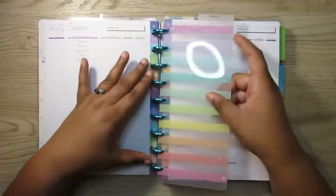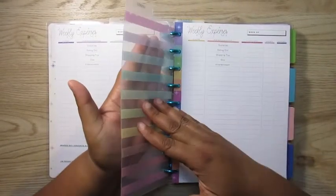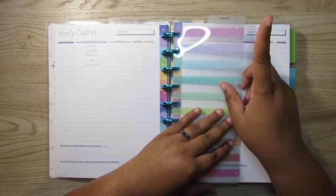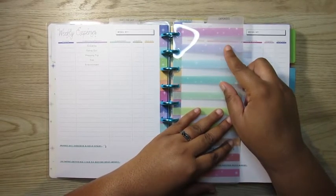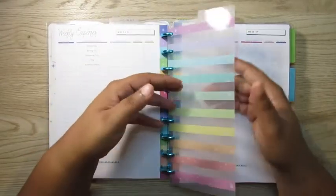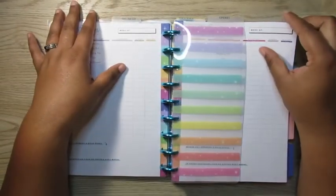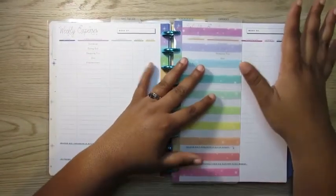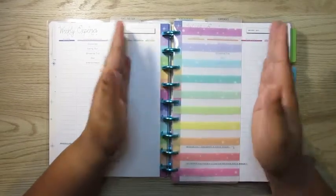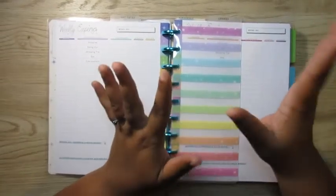And then I have my next section with this divider, this rainbow divider. This also came out last year during the winter. I think it was the winter release. This also went with the last year's budget planner, but since there is different color and rainbows all throughout this planner, even though I'm not a rainbow person, I did want to again use what I had instead of buying a whole bunch of other stuff.